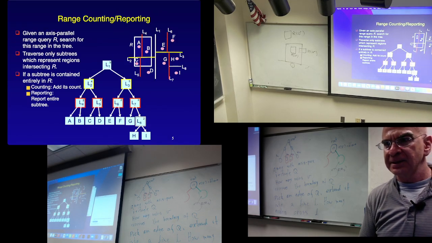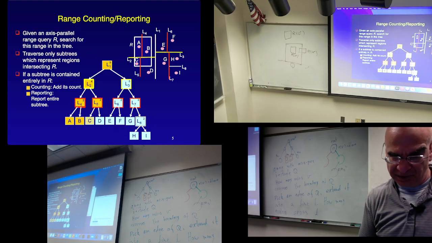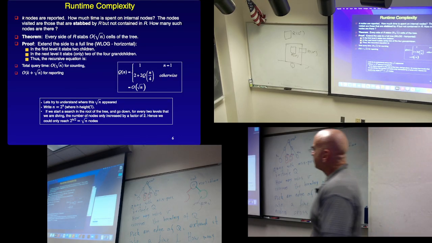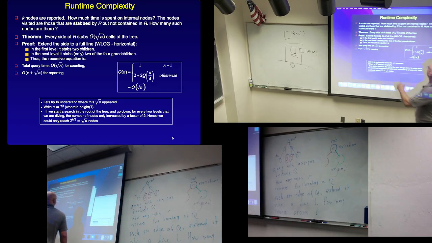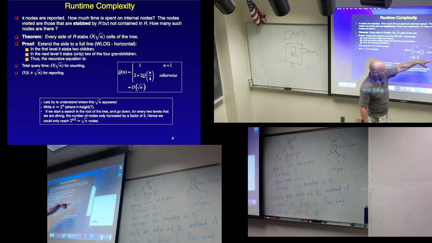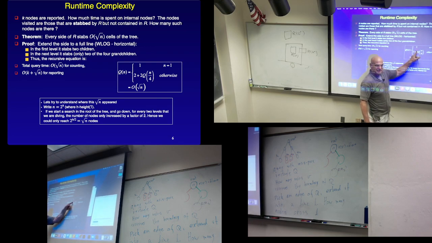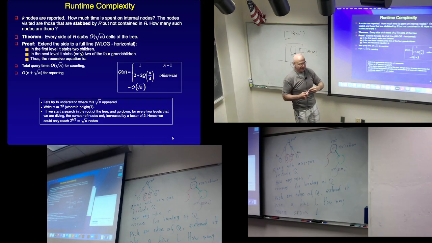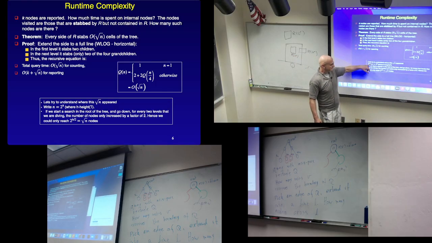Where I want to go with this, and that will be our summarization today, is that formally, if you look at the recursion formula, how many nodes do you visit at level n? Each one of the quadrants has n over 4, and you're visiting 2 of them. So it's 2 times the query recursively on n over 4. Which I hate. I don't find recursion formulas very intuitive, so let's play with the numbers. Let's say that n equals 2 to the h, for some integer h. N is a power of 2.